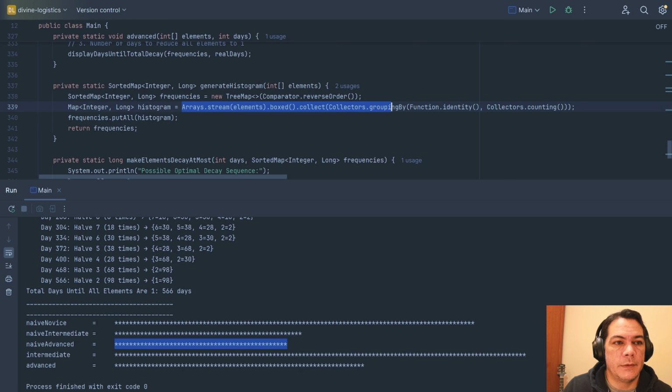We stream all the elements and we convert it into a map where the key is the weight, and then we count how many times we have seen elements with that same weight. And in this case, we're just thinking about, all right, so it's an inventory, and that's how we got to this solution.